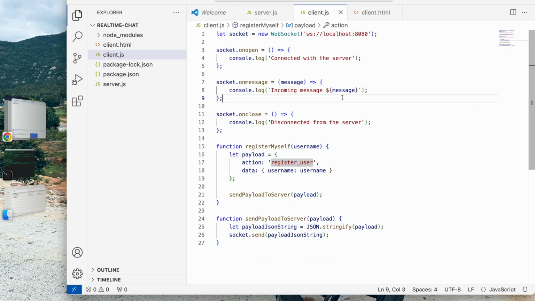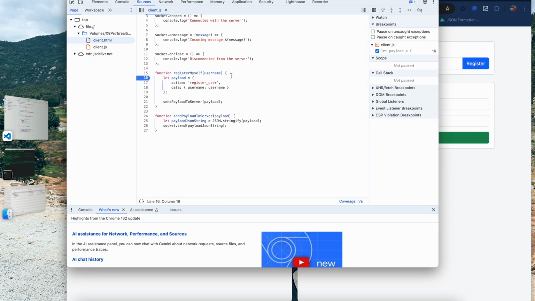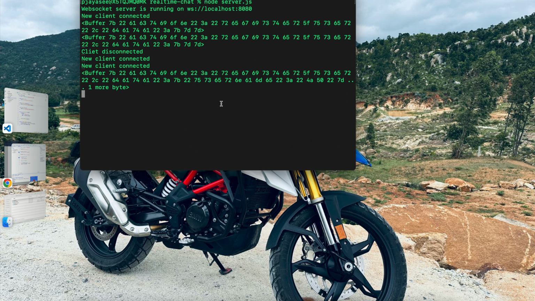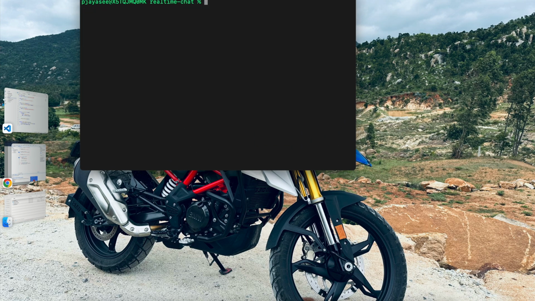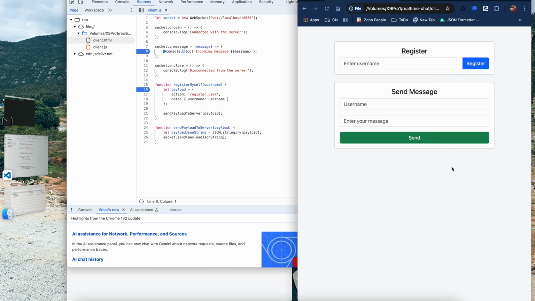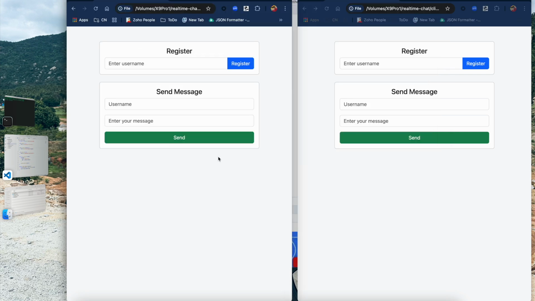So in the client.js, I'm going to debug this. So here, server, and then reload the page.